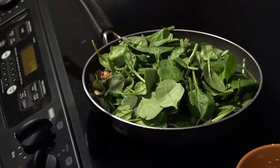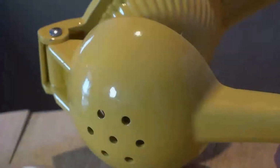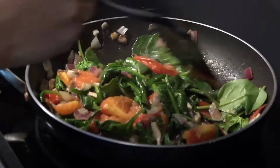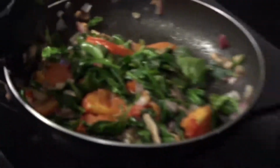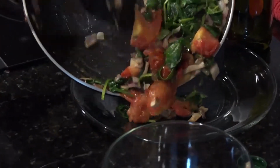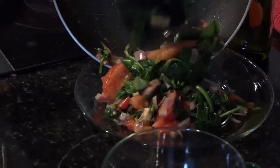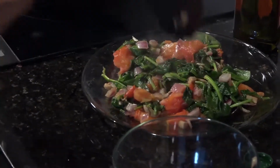Okay. There we go. Do you like spinach, Rosie? Yes. All right. Now that the spinach is nice and wilted, here we go. We just put it onto our serving plate. There we go. And we'll leave that there.